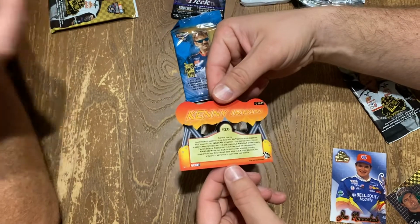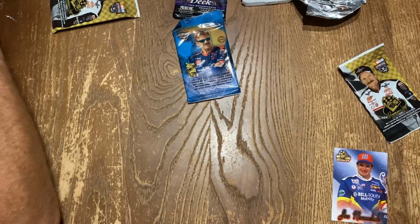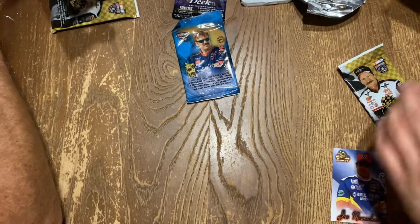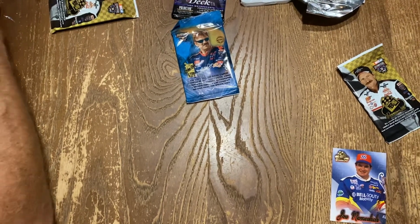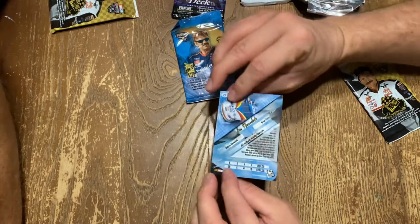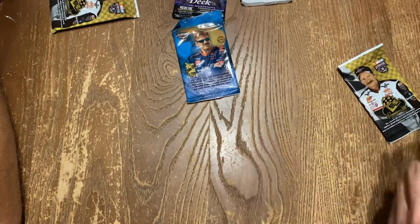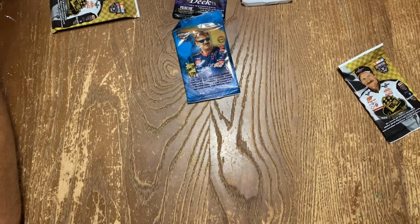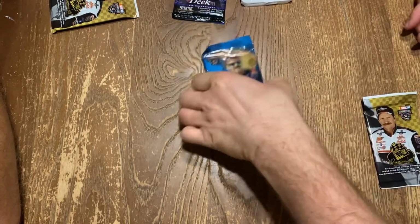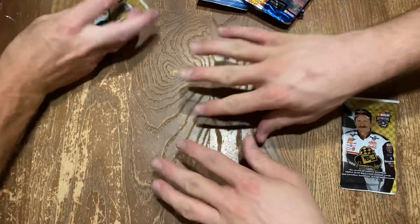Yeah, these guys are either way ahead of their time with their card making skills or they set the standard, I guess. That's true. Maybe they did. Make it all shiny and I don't even know what to do with these. I don't want to scratch them up. At the very least they're just cool. So this right here is the lamest card in the pack and it's still cool, right? It's still embossed. I mean, you got NASCAR, so it's a lot about the show and the pomp and circumstance and all that fun stuff. Ricky Bobby, you know, what do I do with my hands? That's always a fun one.